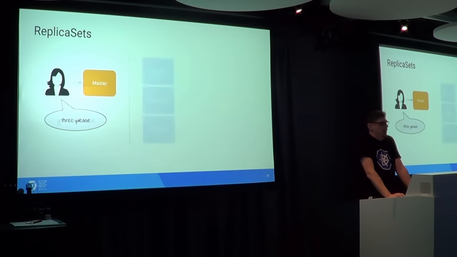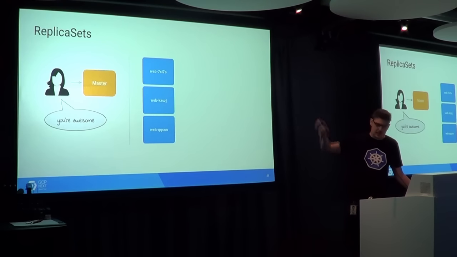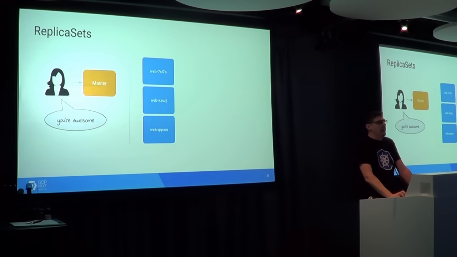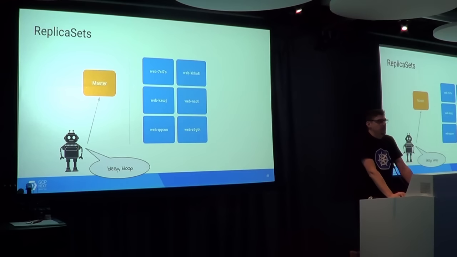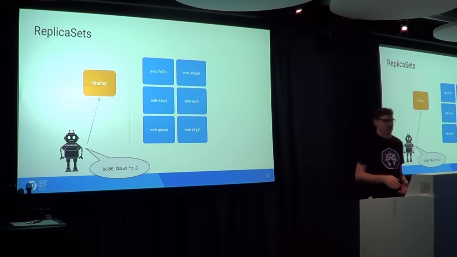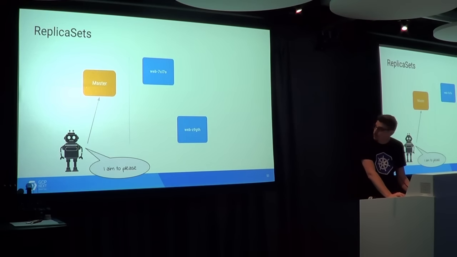So this is the replica set case. You say I want 3 versions of my replica, and again, the web server just gets a little token at the end to keep them unique. Then if you want to scale that up, you might have an autoscaler. It says, right, there's lots of people hitting this, so I'm going to move up to 6 replicas. And there we go, we move up to 6. Later on, if it says, all right, I'm going to scale down to 2, it doesn't really matter which 2 it keeps. It might decide based on scheduling decisions or just the alphabetical order of things, but there's no ordinality here. So it just might keep those 2, but it does what you want and says, I should have 2.